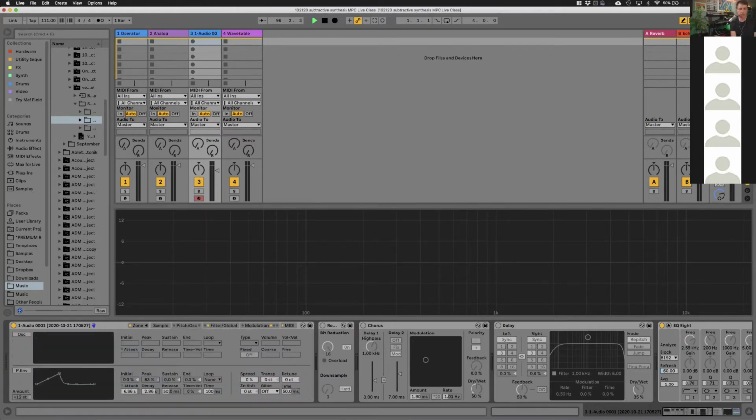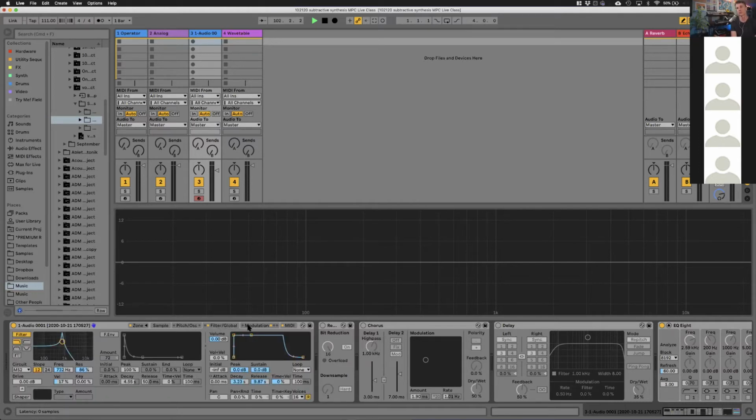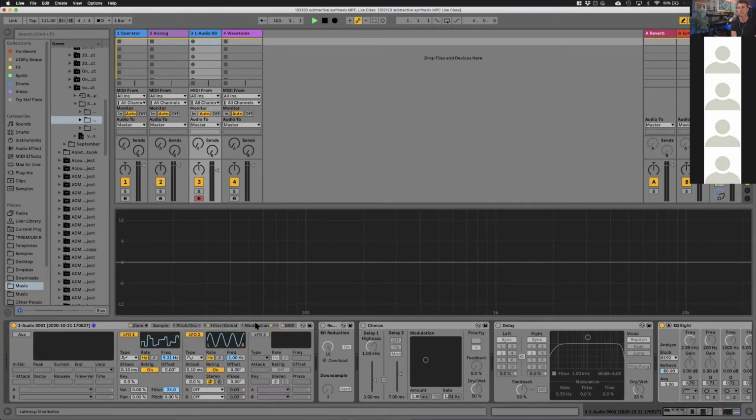Let's see here. Where do you choose LFO? When do you choose LFO versus a long filter envelope? Okay, so that's the question. When do you choose LFOs versus filter envelopes? It's really your choice. The thing about an LFO is that it repeats. So this shape just keeps going.